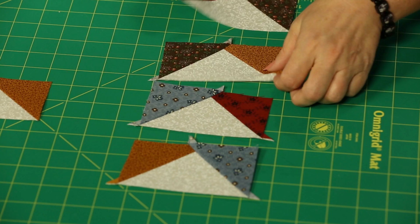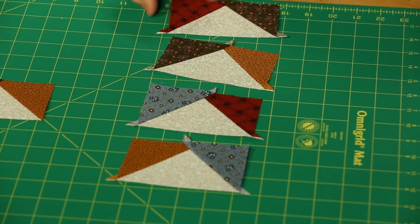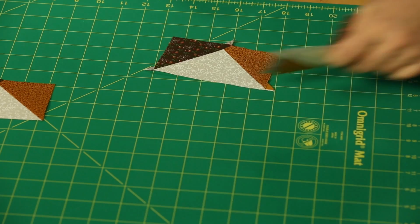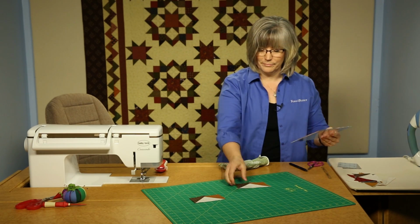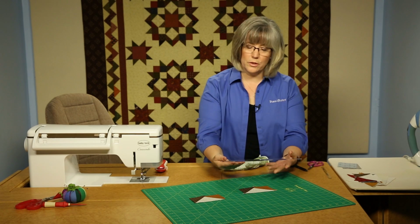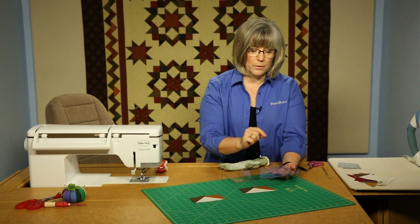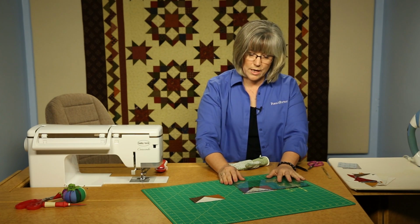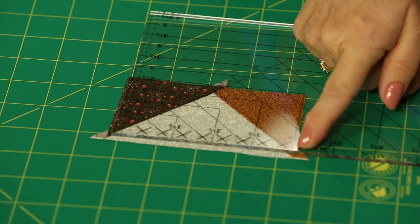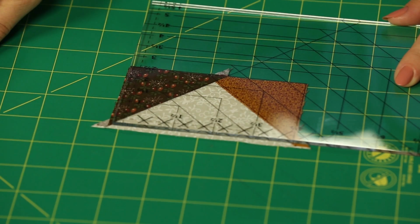And you can see all the dog ears are hanging out. They need to be trimmed up. So this is a point where we can come in with a tool and make really sweet blocks. Okay. Now this tool has a variety of lines on it. You need to be able to follow the size that you want to have your blocks finished. And in this case, I want to have my block finished to a 4.5-inch block.